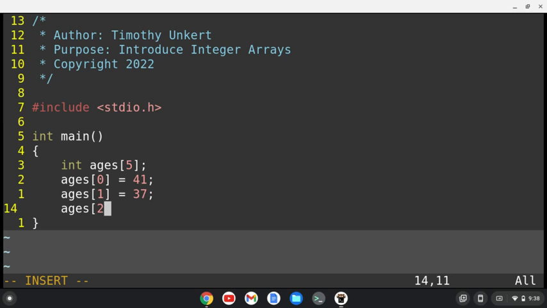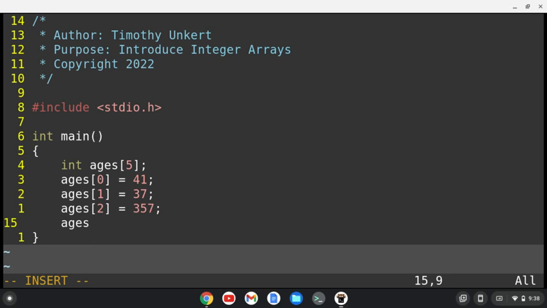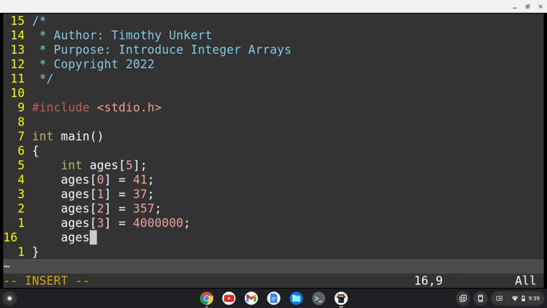Then ages 2 is going to be 357. Then ages 3, which is my fourth item, is going to be 4 million. And then ages 4, which is actually my fifth item, is going to be 61.